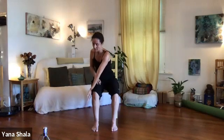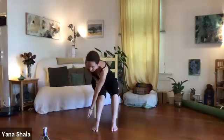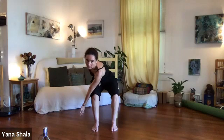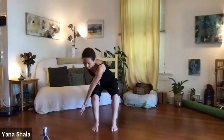Right leg has to be firmly anchored because it's easy here to drop the knee in, but you want the knee to stay in position right on top of the ankle and you're sliding a little deeper, inhaling as you're coming up, exhaling as you're going down, using your right hand to push you up. Couple more.